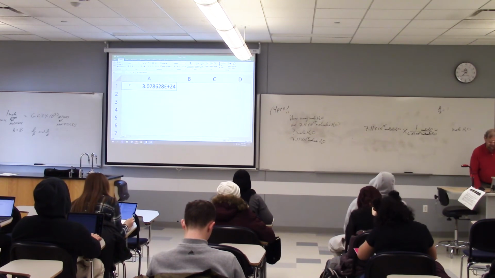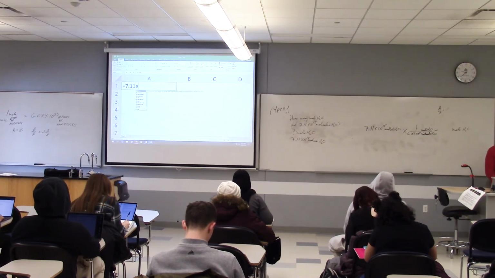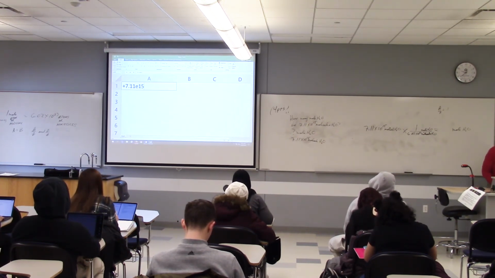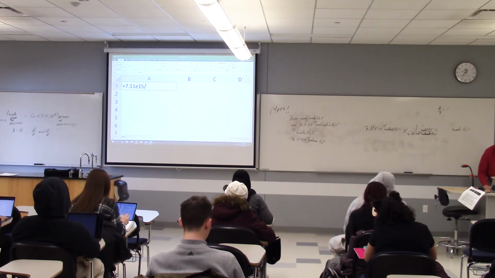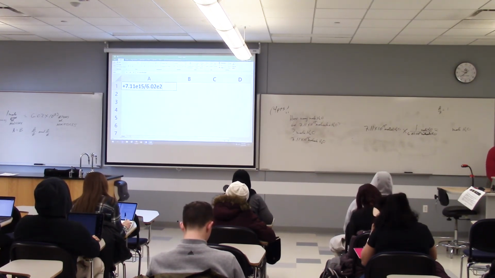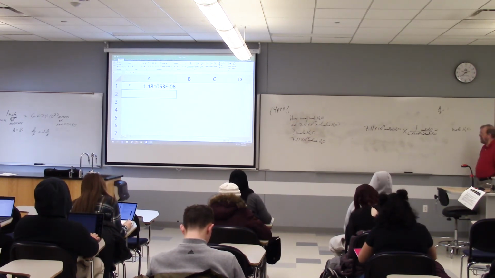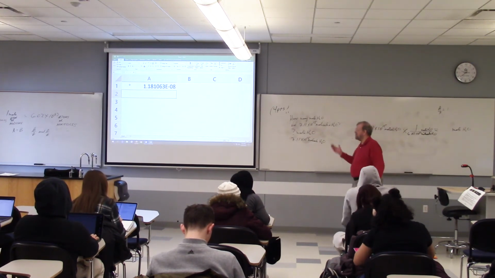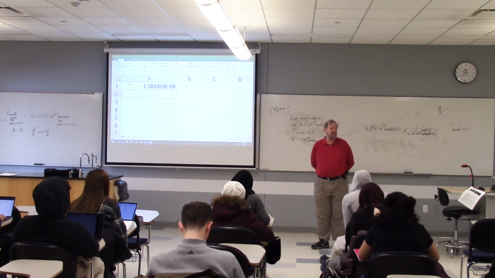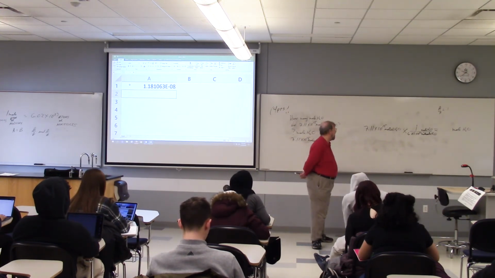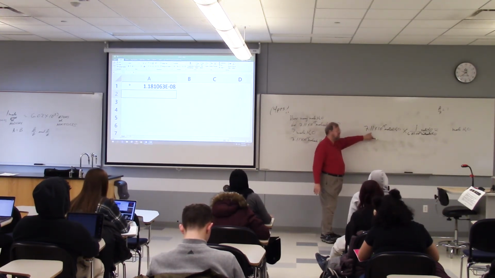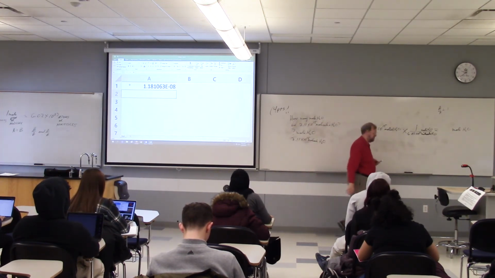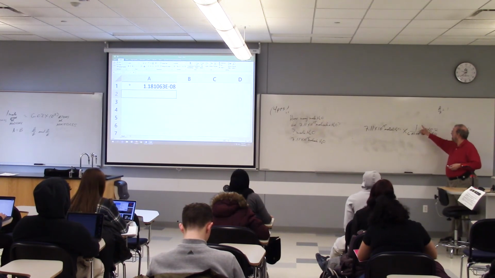And now I can go to my calculator. And this is the number my calculator gives me. And now, that's not the right number to put down. You have to use proper significant figures. And if we look at our calculation, this has three significant figures, and I just remembered I forgot to tell you something. The number one in one mole is an exact number. So it's not used to determine significant figures.